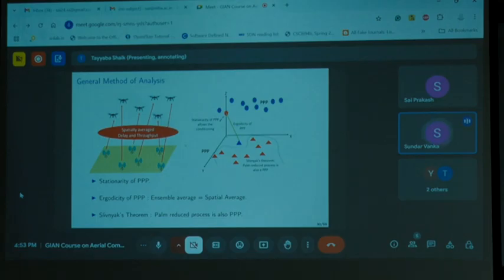Right? But for a Poisson process, because of its memorylessness, even if you know that there is a point at a certain location, it does not change the statistics of the other points. Just like in one dimension also it is the same thing. Just because you know that a phone call has come now, it doesn't tell you anything about how long it will take for the next phone call to come. Yeah, that's true. So that property for the spatial case is generalized by Slivnyak's theorem.